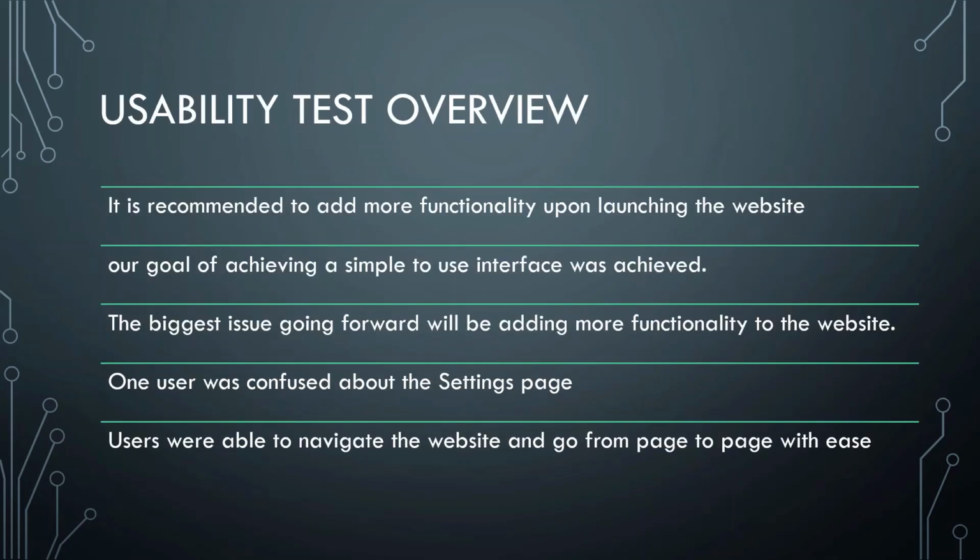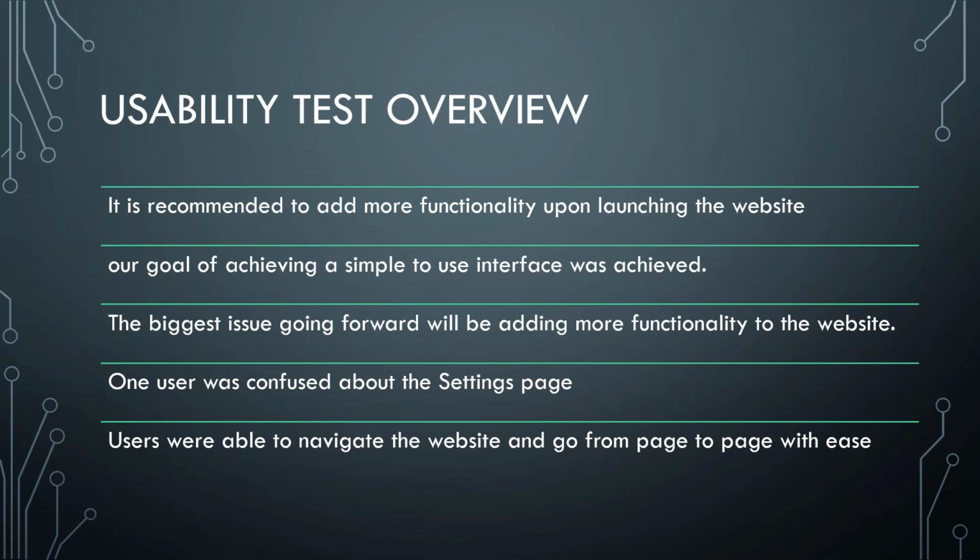So next I'll talk about the usability test overview. First, after the testing, the testers recommended that we add more functionality upon launching the website. They were also confused as they were merely pretending to apply for jobs and making posts rather than actually doing them. And they also mentioned that once the form was submitted, there was no feedback.